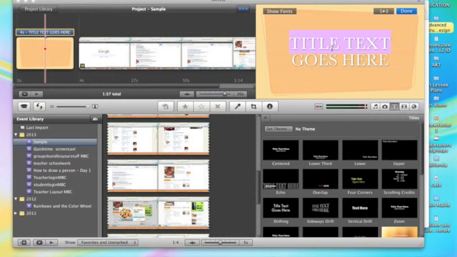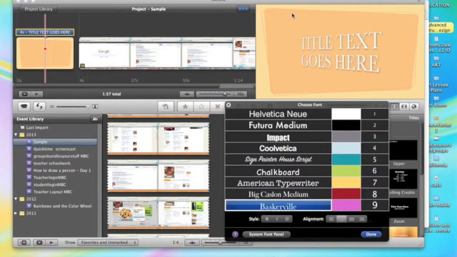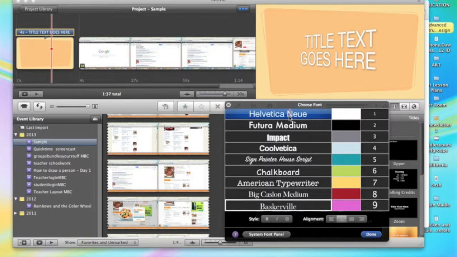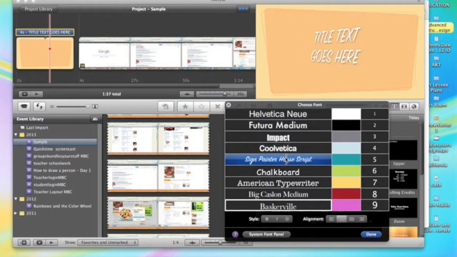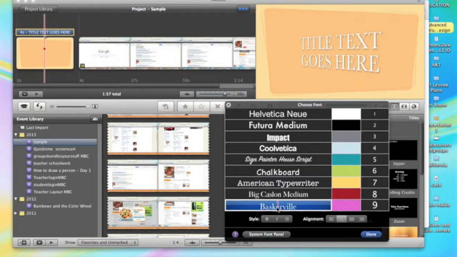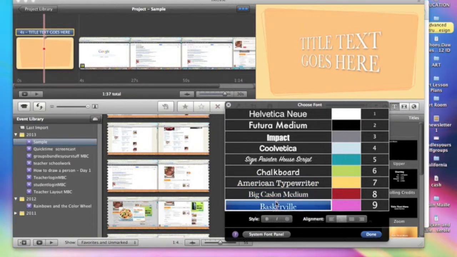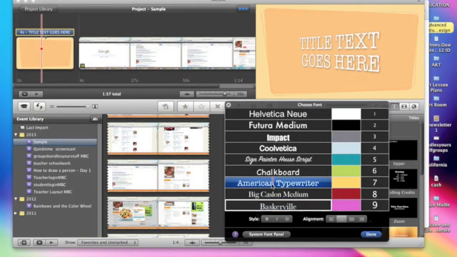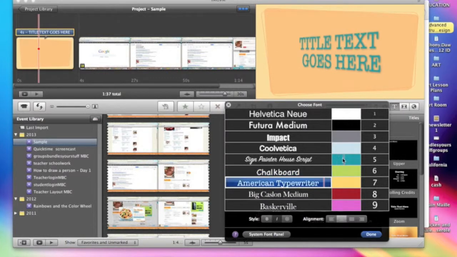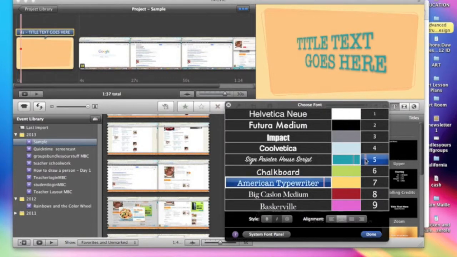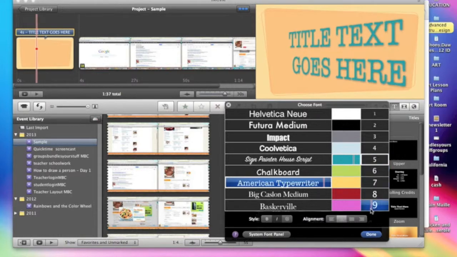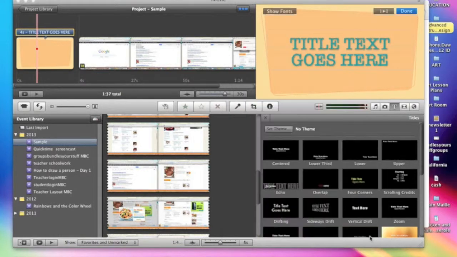If I like the text that's going on here, I can just type. If you'd like to change the fonts or the color or the size of the font, you would click on Show Fonts. As you can see, it gives you a few choices of what you can choose from. I'm going to choose American Typewriter, green, and size 5. When I have made all my choices, I can press Done.